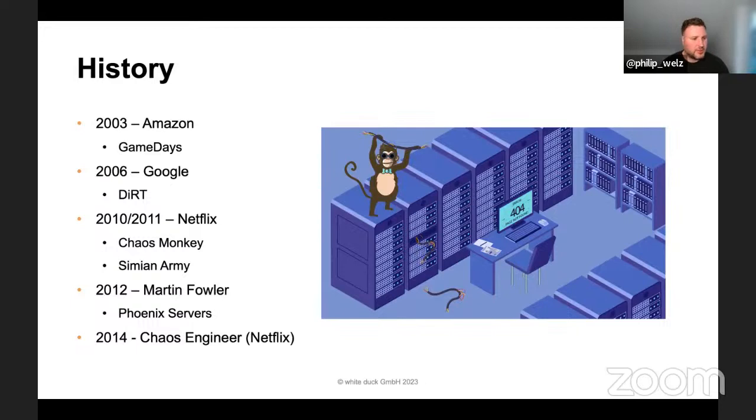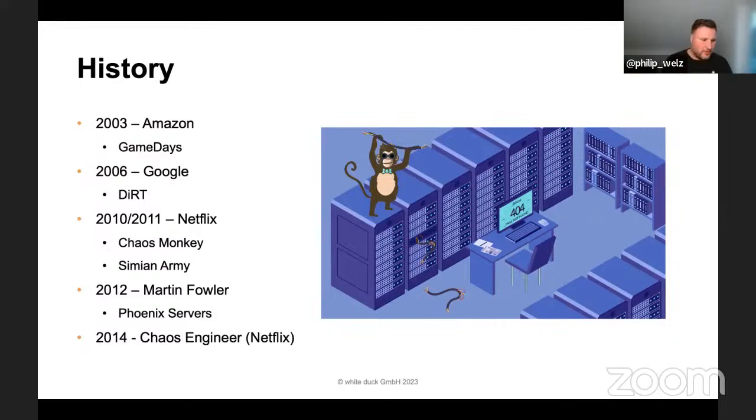Then in 2010-2011, Netflix did a thing called Chaos Monkey. And this is the point zero where today's known chaos engineering, let's say, was pioneered or created. The Chaos Monkey, as you can see on the picture, was a tool which randomly shuts down servers or VMs. And a little bit later, Netflix created the Simian Army. Chaos Monkey was a tool inside this software suite. There were other tools available for chaos engineering, like a thing that shuts down a whole availability zone on AWS. So Chaos Monkey or Simian Army was focused on AWS because Netflix did run their services there at this time. This software suite was, I think in 2012, donated to open source and can still be used today.